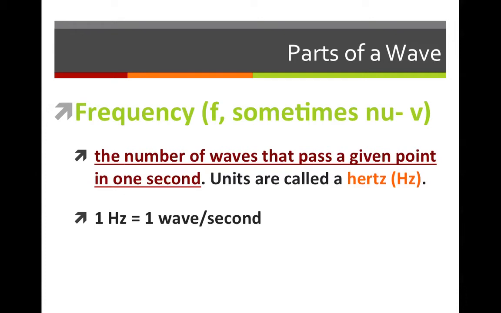Now sometimes you might hear of internet connections or phone lines being a certain number of gigahertz or megahertz. That again just means that the waves that are going through that cable have a frequency of 40 gigahertz or 40 megahertz. Or even sound is often used that way because sound is a wave. So you hear sound waves talked about in hertz a lot as well. Any kind of wave, the frequency is usually in hertz.